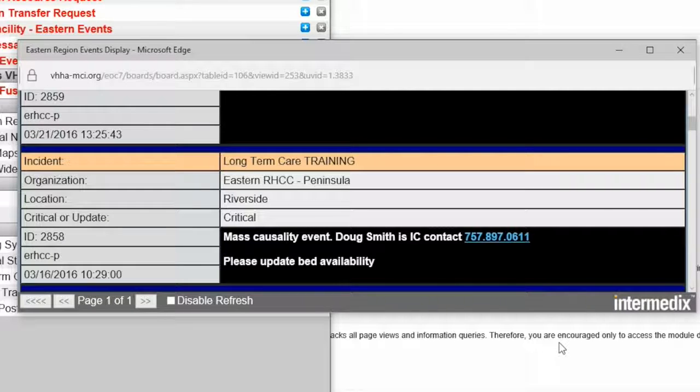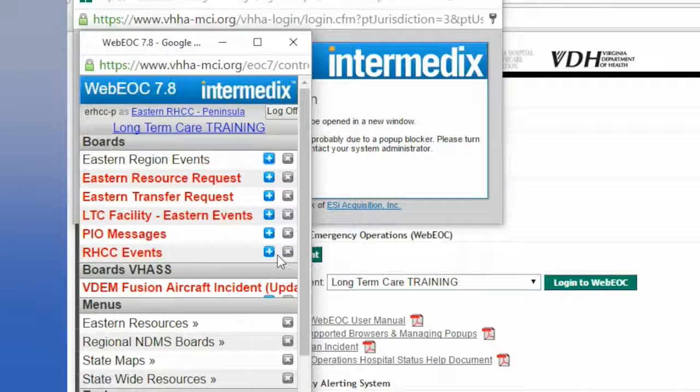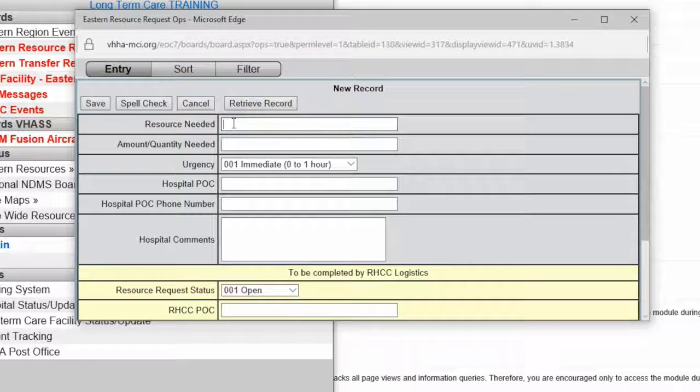That's the message board. There are some other functions that you can use in WebEOC. For example, you may need to request a resource. So what we'll do is pull up the resource request by hitting the blue plus. It's important that you're very specific in your needs. We'll make up an example.